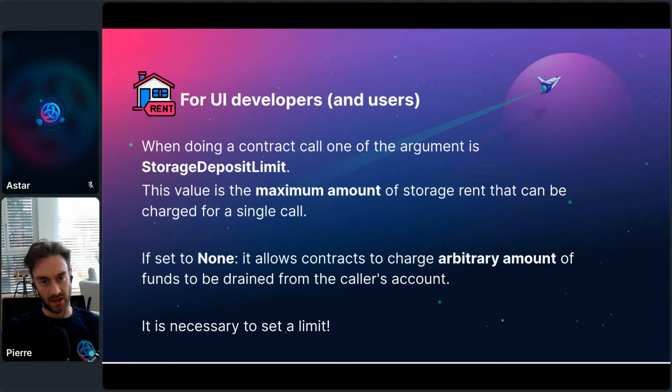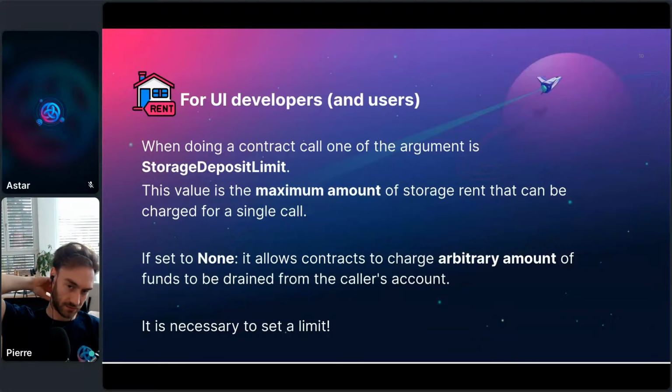Then something really important for you as developers and users: if you use a smart contract interaction UI like Polkadot.js UI or Contracts UI, when you do a contract call, one of the arguments is a storage deposit limit, and this value is the maximum amount of storage rent that can be charged for a single call.